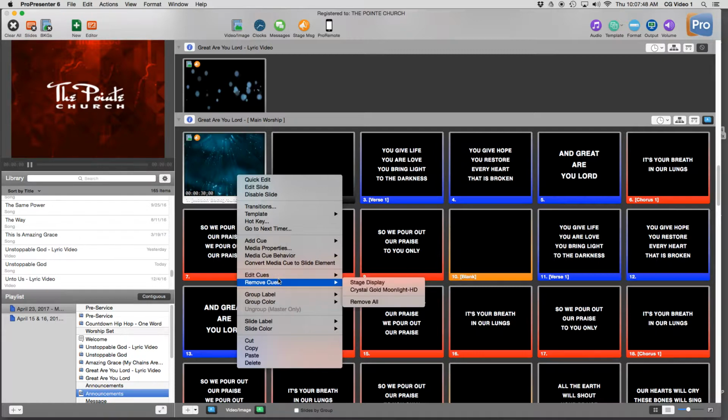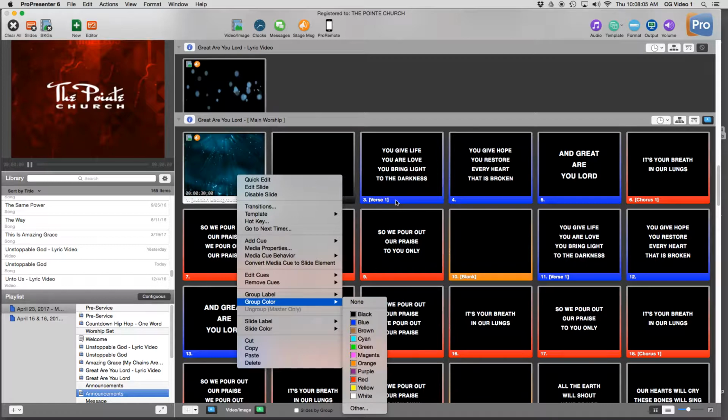Edit cues. That's where you edit your cues. Remove. You can remove individual ones, and your media is actually a cue. So if I were to remove that, it will remove the motion background. Group label, group color. It's where you can change individual things. For example, when we do baptism, sometimes I'll add in what service. So I'll add a group for the 9 o'clock service, and so on and so forth.